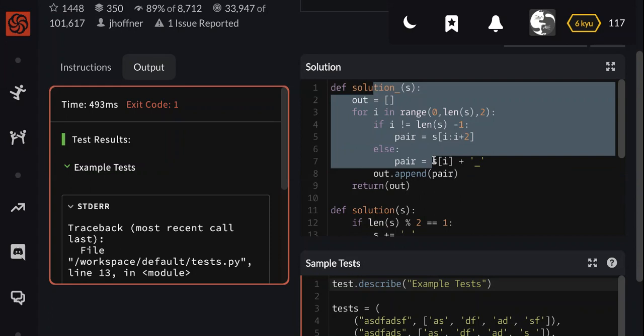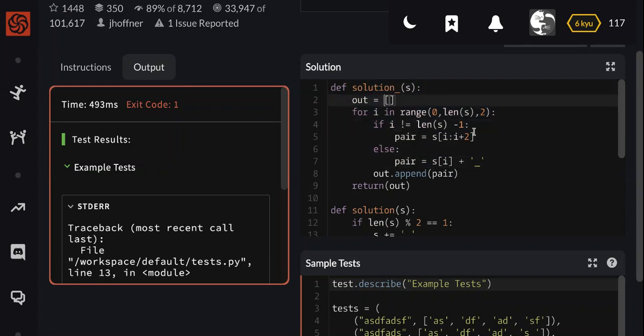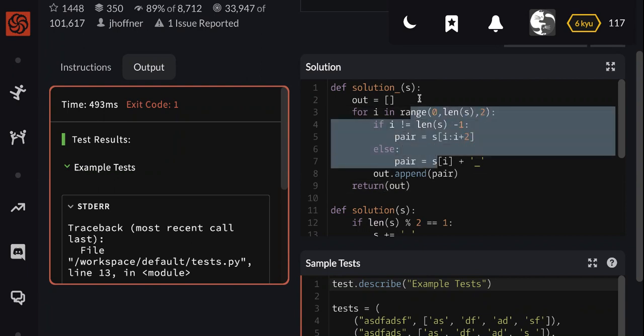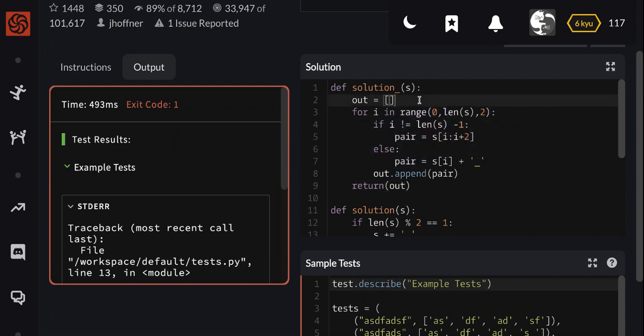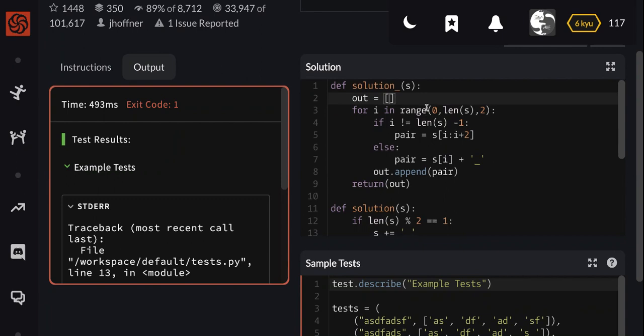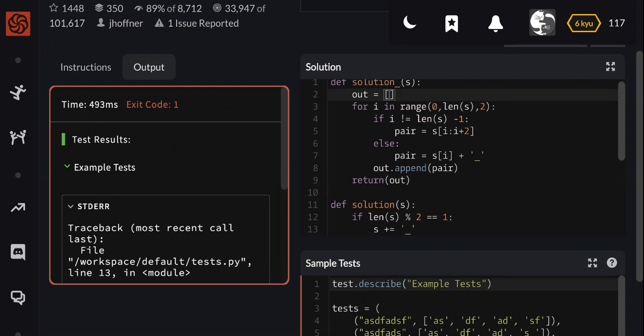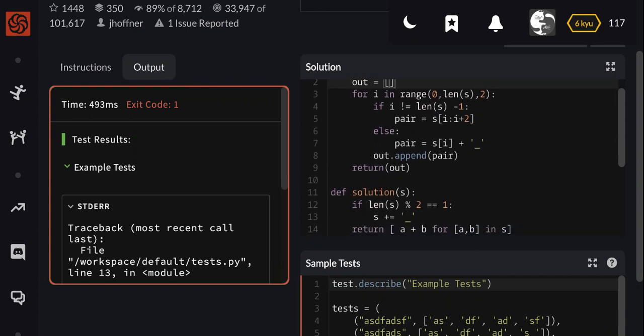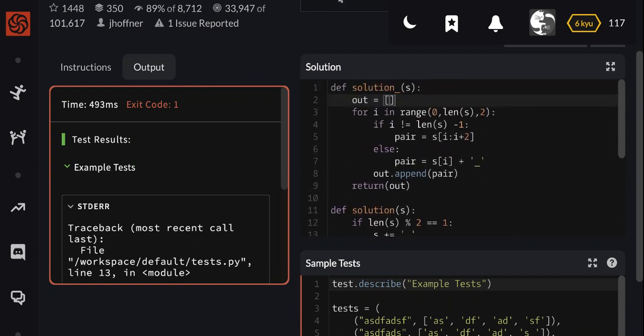So the long-winded solution is a state machine. You go into the state, you're iterating over this, you're building a pair, you're appending it to the list, and once you're here, you're done. Actually, it's not the state machine I had in mind. The state machine I had in mind would literally iterate over every single character and figure out whether it's on an even character or an odd character, and behave accordingly. So on an even character, it would start a new pair. On an odd character, it would add a second character to the pair that was just started. Do I have time to do a third solution in 2 minutes 49? I don't think so.